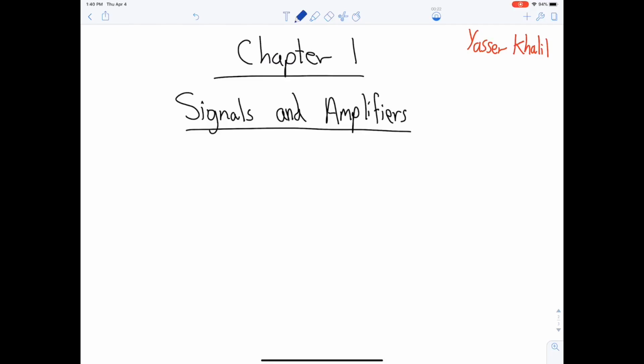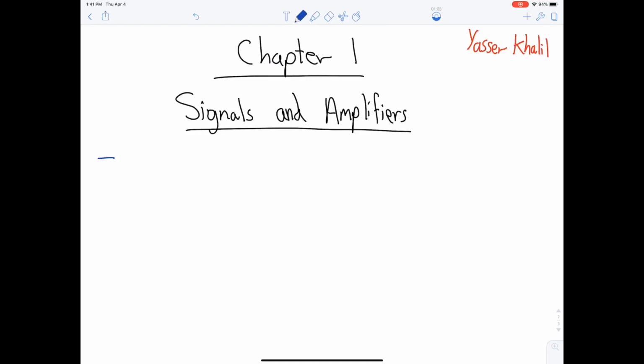For example, information about the weather is contained in a signal to represent air temperature or pressure or any other thing. To extract information from a signal, some processing needs to be done. Usually, processing is performed by electronic systems. But first, the signal must be converted into an electrical signal, that is either voltage or current. This process is accomplished by devices known as transducers.